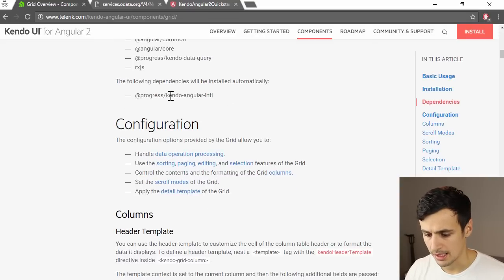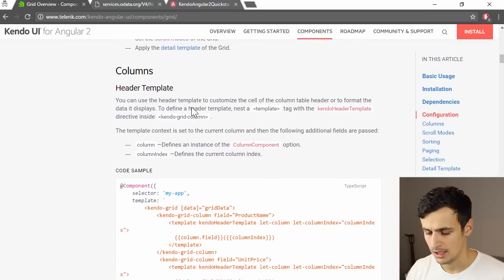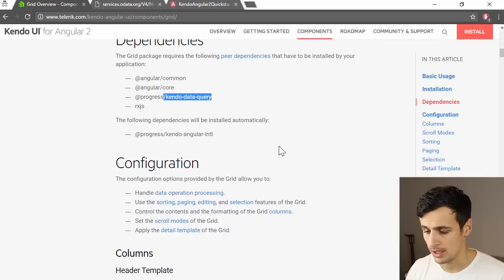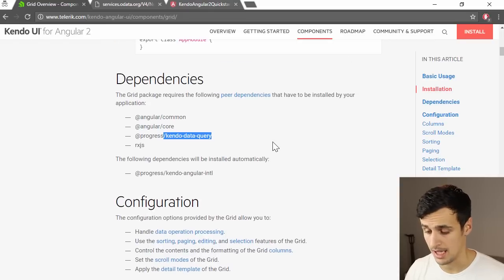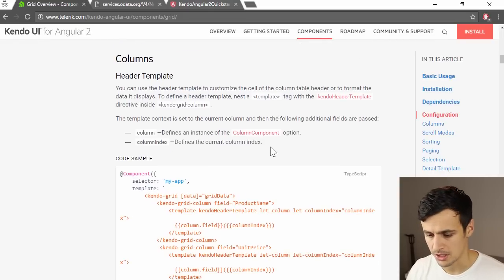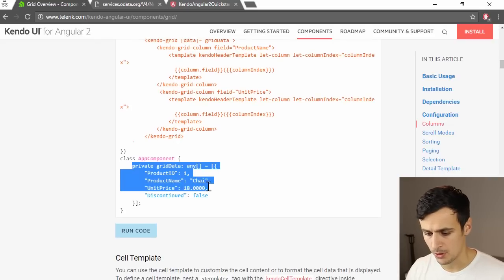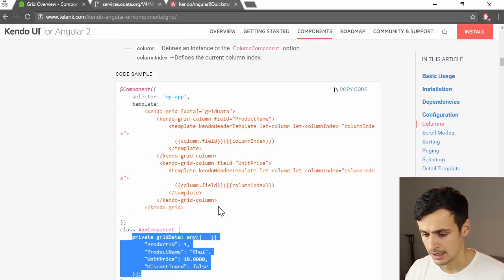So Kendo Angular intl is installed automatically. Cool. Why not install Kendo data query automatically as well, since that's a dependency? Just an opinion.